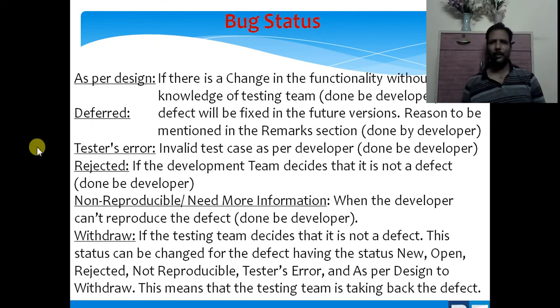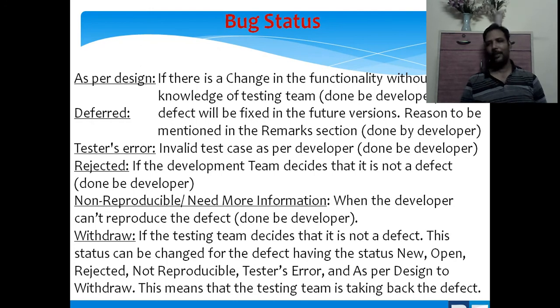Then as per the design, I told you the test engineer is not aware that the functionality has been changed, but the developer is aware of that, and he has done the changes. But because it is not as per the document, we have raised the defect, but it is not really a defect, it is as per the design.